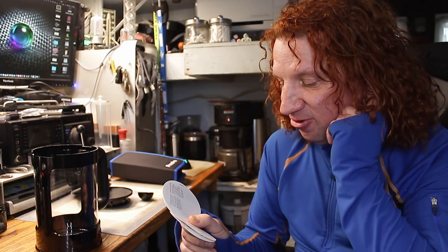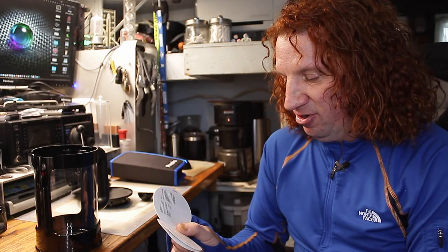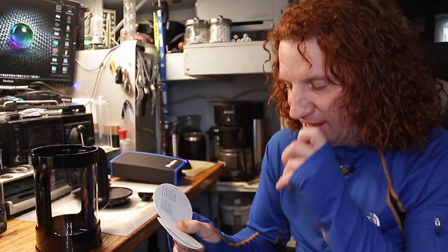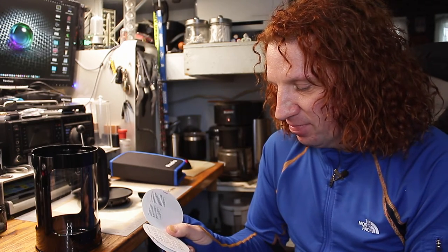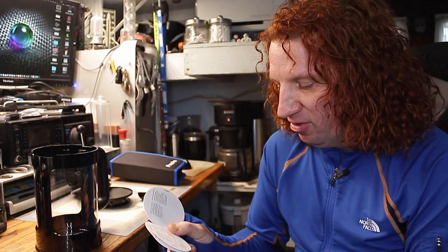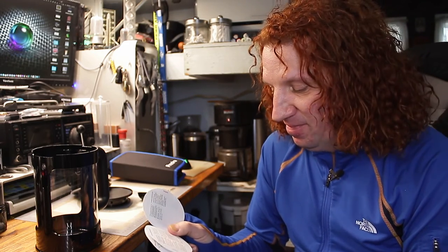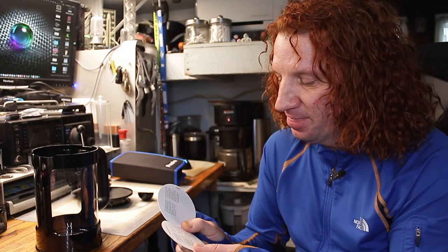It says, place pot on a dry, flat, non-slip surface. Hold handle firmly. Turn the lid counterclockwise to unlock, and then pull the plunger straight up and out of the pot. Add coarse coffee grounds. We recommend to double your usual amount of coffee. Wow. Add fresh cold water and stir with a plastic spoon.